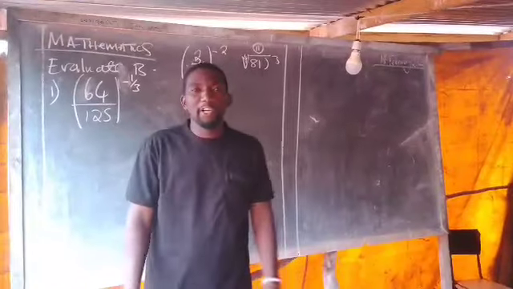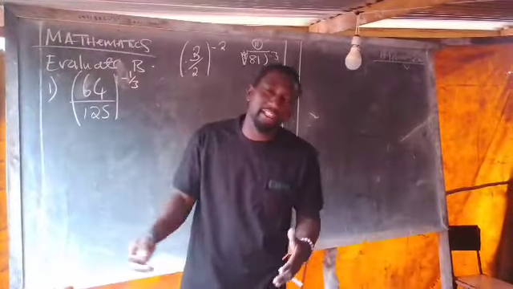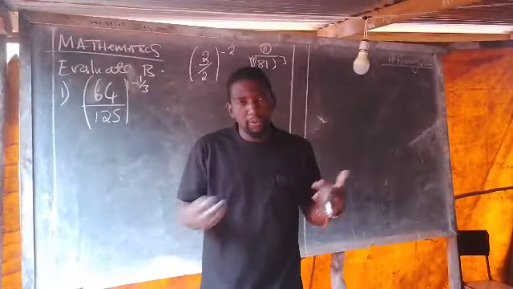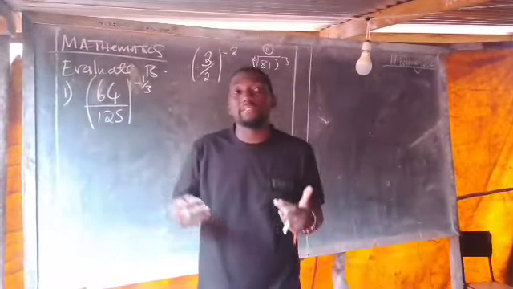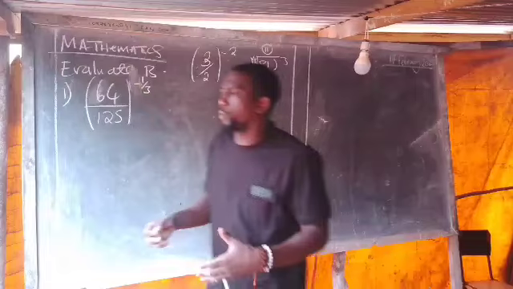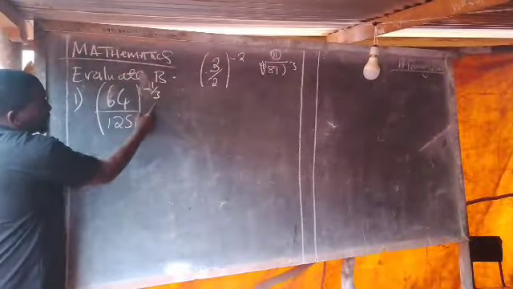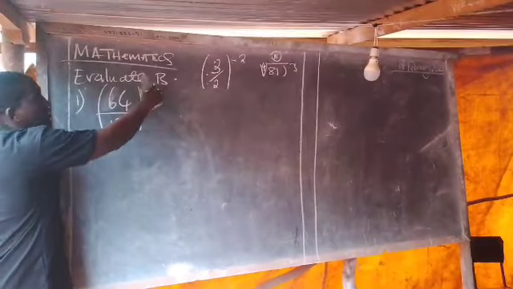Good evening, I welcome you to math once again, and at this point in time we're looking at what is termed as evaluate B. The previous one I termed as evaluate A. So now in B we are looking at something a bit different. If you look at this one here, there's a negative there, and this is 1/3.